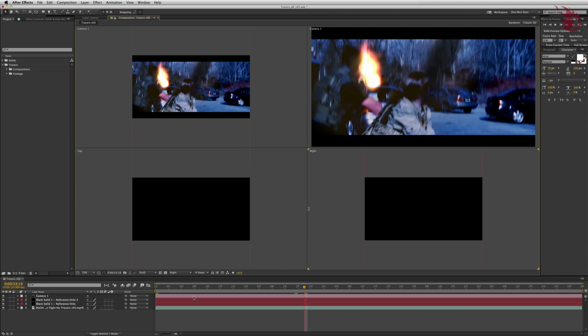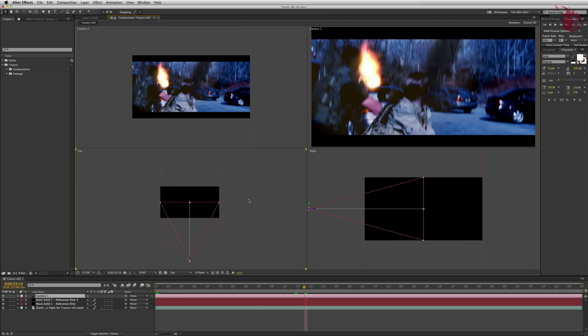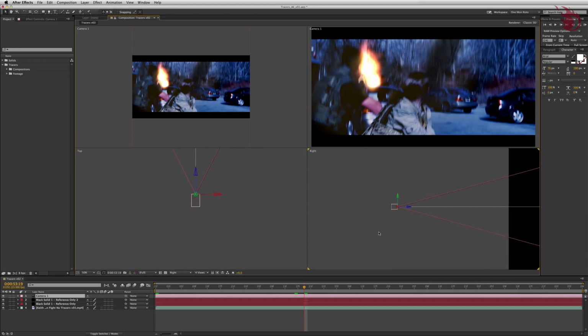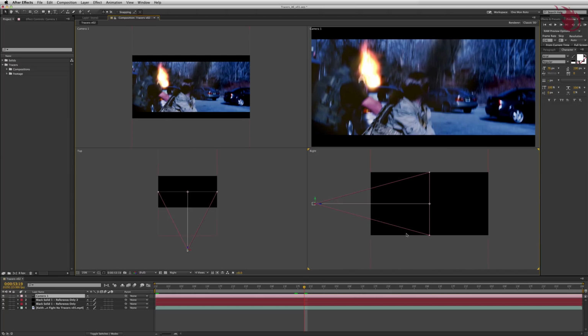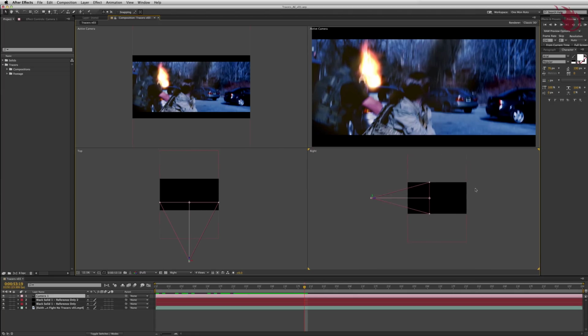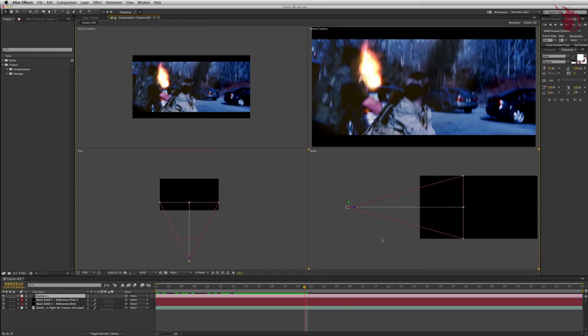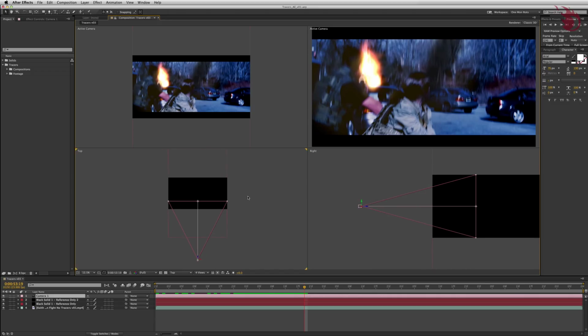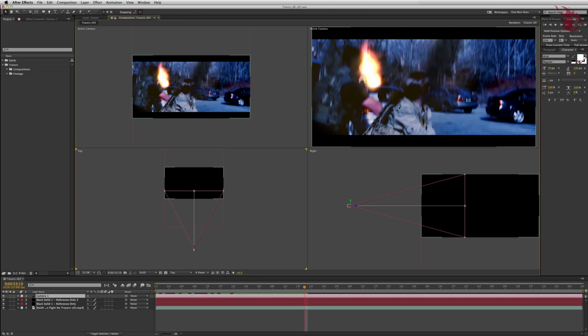Now that this is all set up, come down to the timeline and select the camera. The camera is actually this little pink rectangle down here and over here. The triangle is its field of view. Now this black box might be a little confusing because it's the same shape as your footage, but actually the whole gray area is the 3D world that you can work in. So as you can see, this bottom right view here is kind of like standing to the right of your camera, as if you were back on set. And in the top view, it's kind of like hovering above your camera. I like to keep this top right window full screen at all times so I know what my footage looks like. All right, let's go ahead and make a tracer.